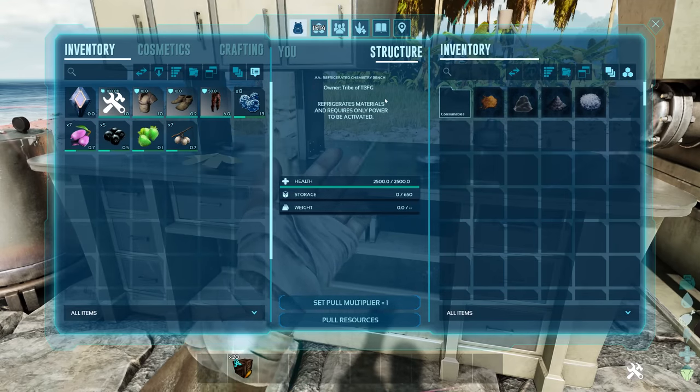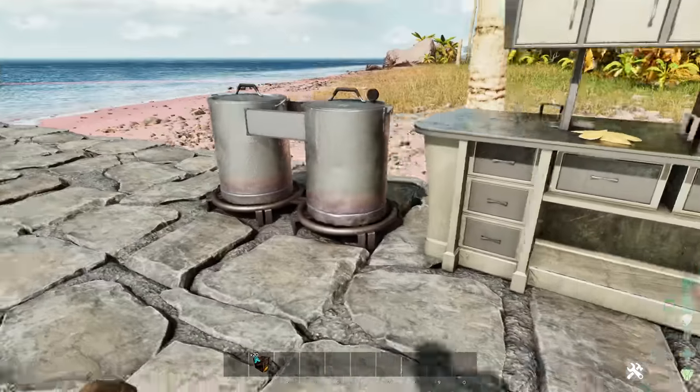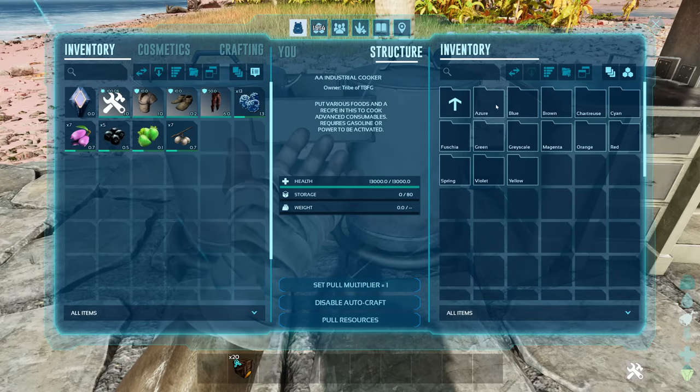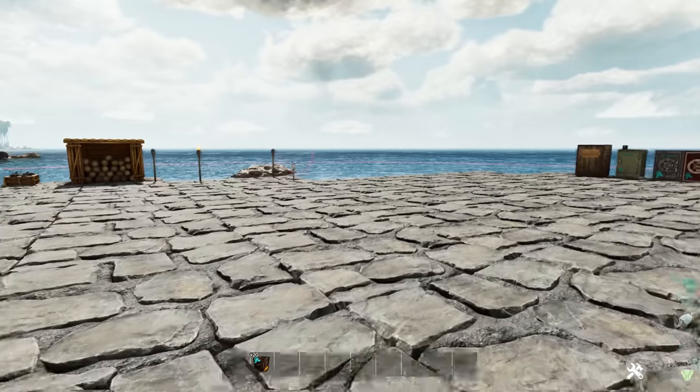Next one up is the chemistry bench. This is just like your regular chemistry bench, just the AA version. So it's got all the AA functionality to it. The industrial cooker, same thing. Got all the cooker stuff in here, so very cool. But there's so many more colors now. Very cool. I think we covered everything.